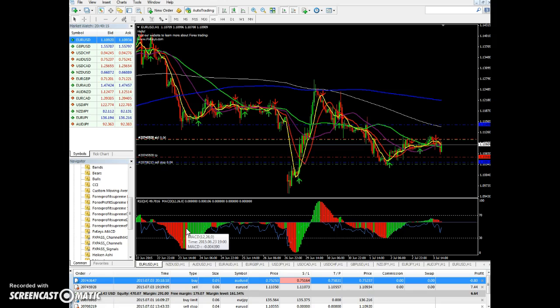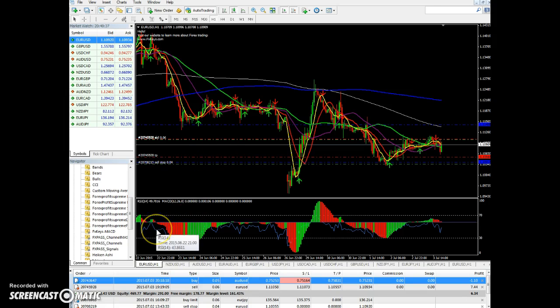Like I said, again, this is for educational purposes only, and I'm not charging for any of this information, so it is absolutely free. When I say free, you don't owe me anything for it. You don't have to pay anything for it. But at any rate, I can get you this indicator, and you can customize the colors to match the candle colors that I showed you how to set up in the first video.